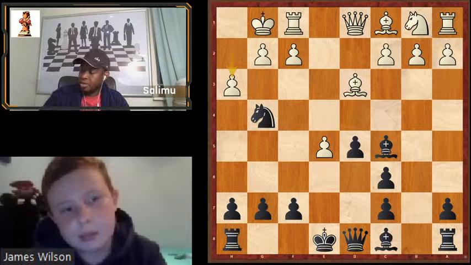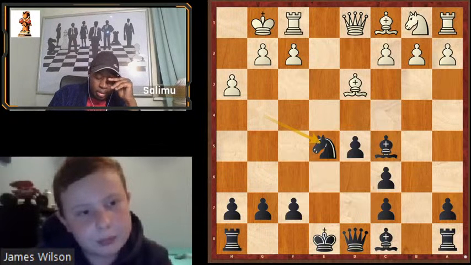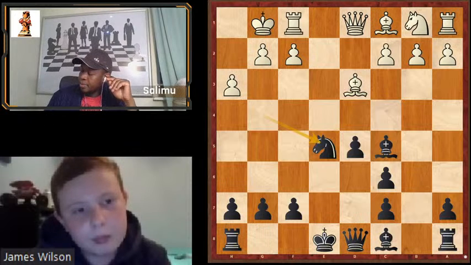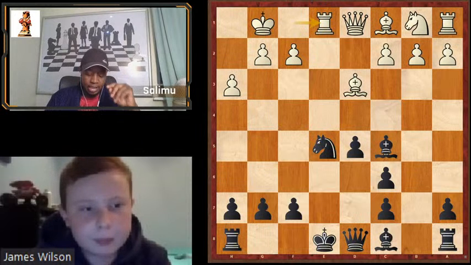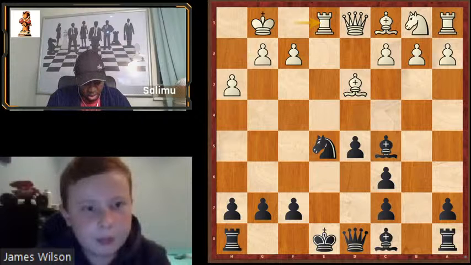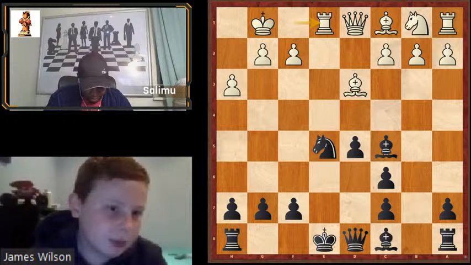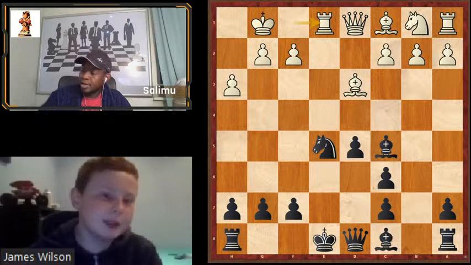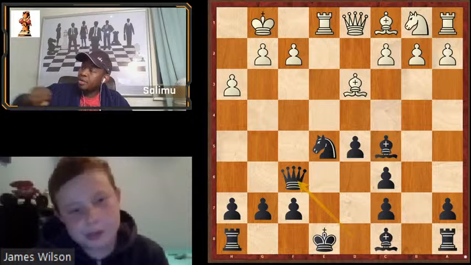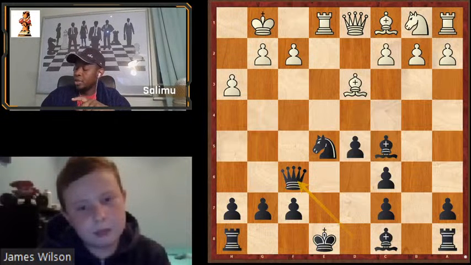Knight takes e. Very good. Knight takes e. So he goes rook here. So you need to defend your knight at the same time. So keep on introducing more pieces. Queen d2. No, queen to f6 will be better. Very good. Queen f6. So introducing an attacker and at the same time defending an important piece. So he goes queen here.